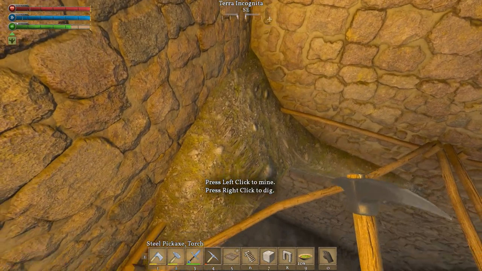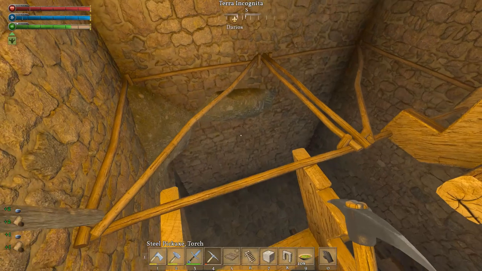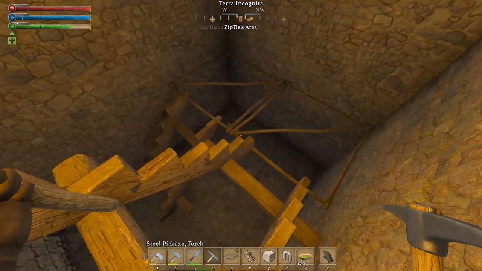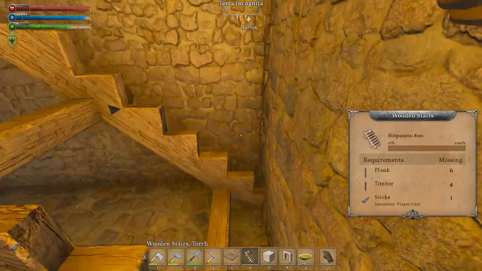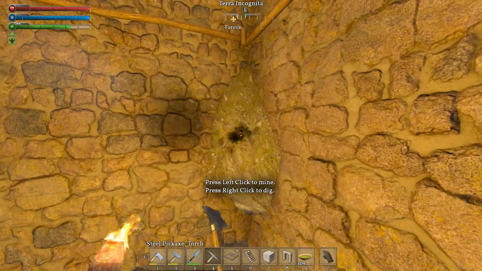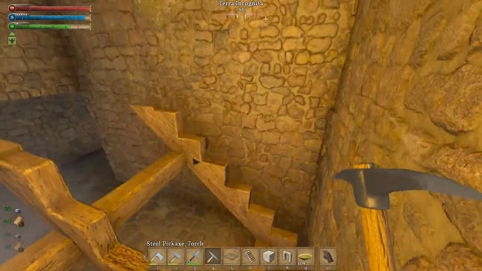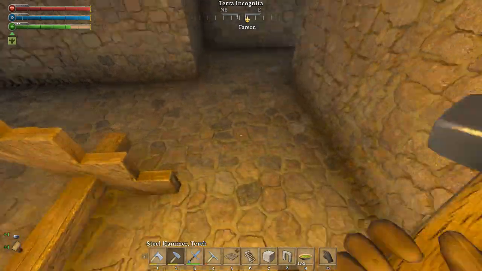So we do need to get rid of this though. This needs to go bye-bye. How do I do this? Let's go from the bottom. Let's put a stair in right there. Jump up here. Grab our pick again. And voila. Whoa, nope. Back up. I thought I was done. I wasn't done. All right, get rid of that.